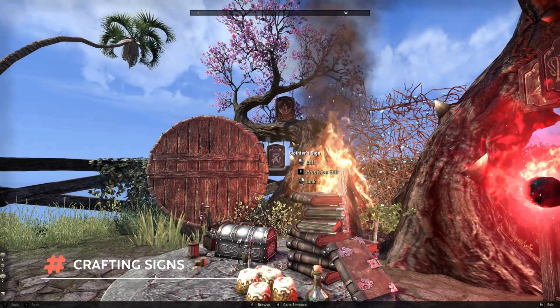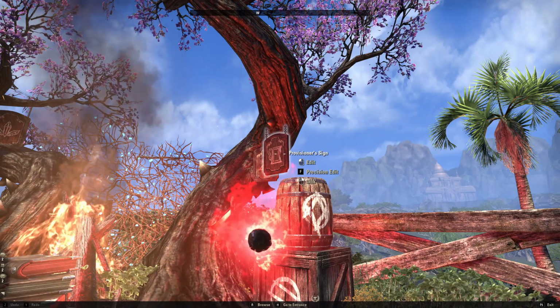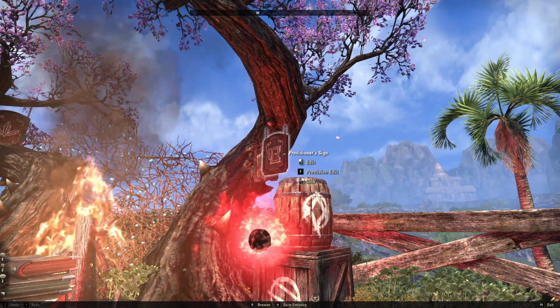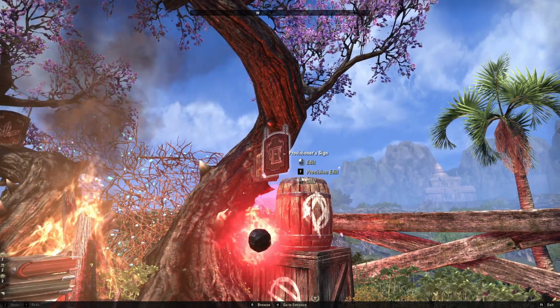Alright, I've got a few of the different craft signs here hanging from these trees, and they are a great way to help newcomers identify crafting areas in your home. They are available from the respective craft merchants for 5,000 gold apiece, and are unlocked individually by achieving Master Craftsman in the respective craft.